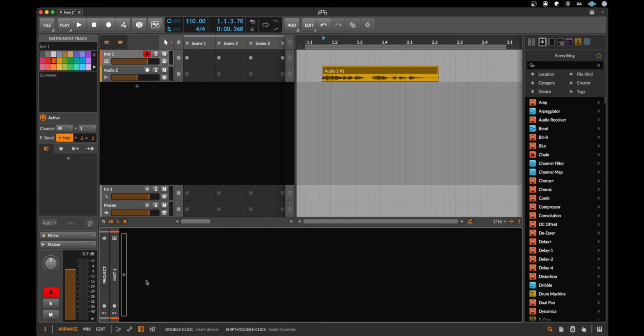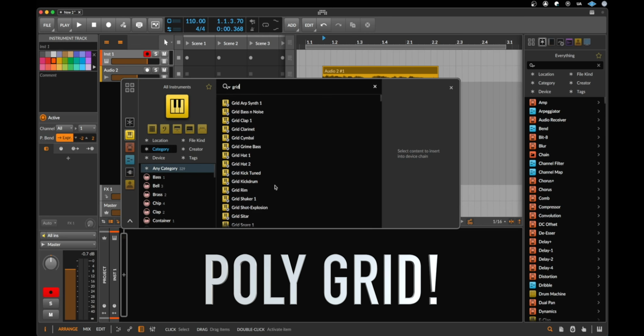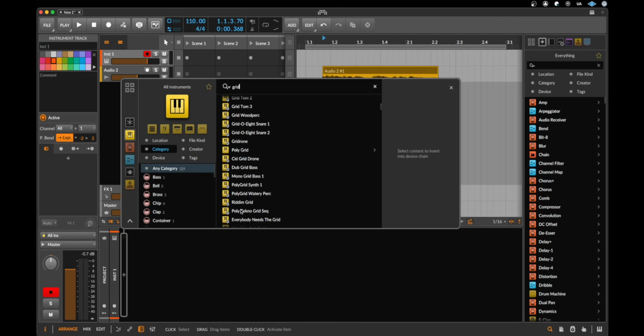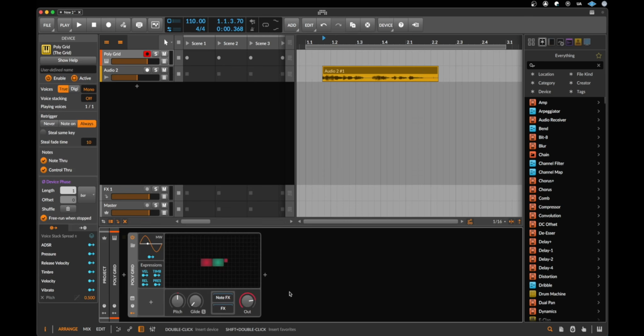But now I would like to show you the big synthesizer, the modular synthesizer, and this is called the Grid, the Polymer grid. So let's go down here. Polygrid, where is it? Polygrid Synth 1. I think this is here. Polygrid. That's it. So let's confirm it.